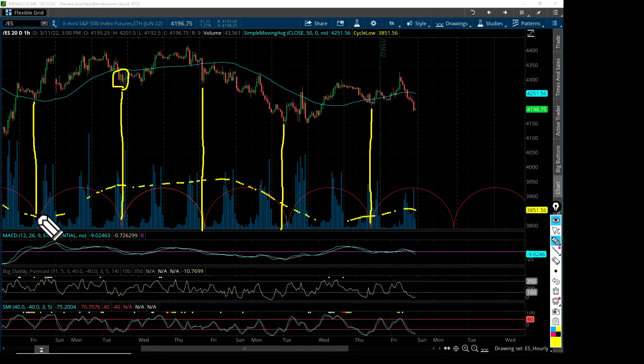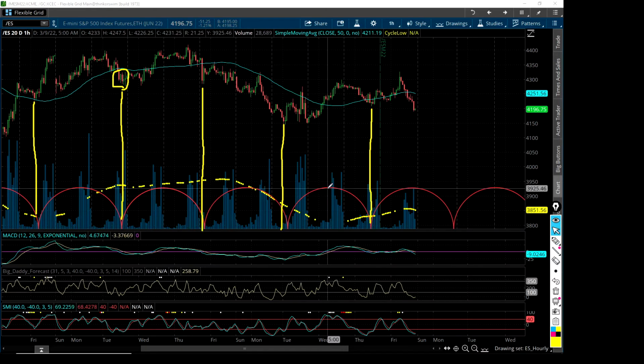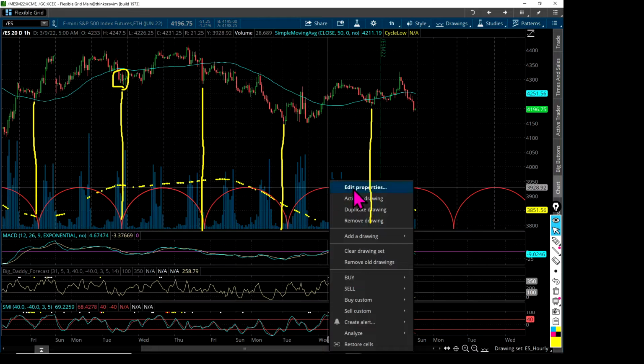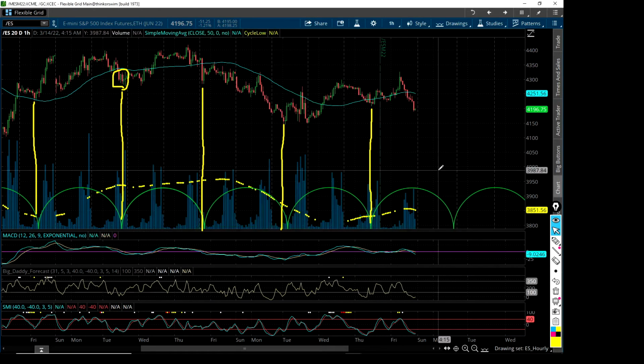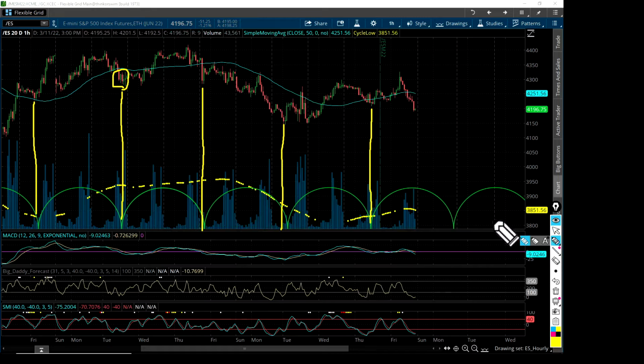So we've done this, and we can see that almost every one of these cycle lows is almost spot on. That's a really good sign. What this should do when you're doing your cycle analysis is give you high confidence. What am I talking about? What type of high confidence? Well, I'm going to tell you. Let me get green and thicken up that line a little bit.